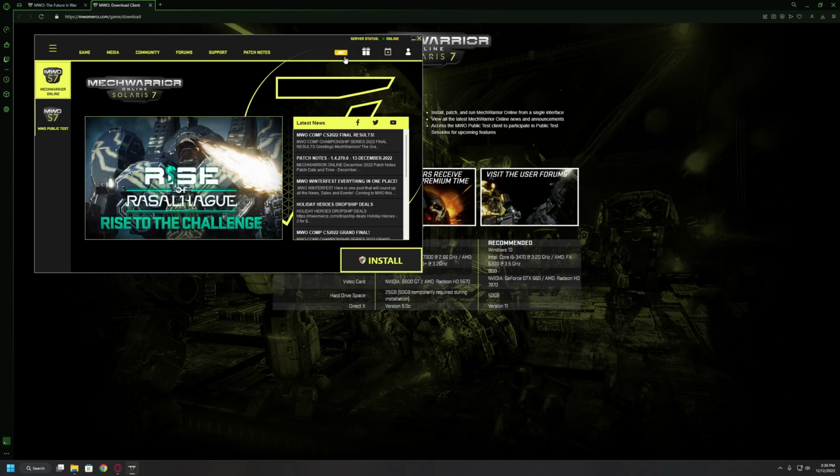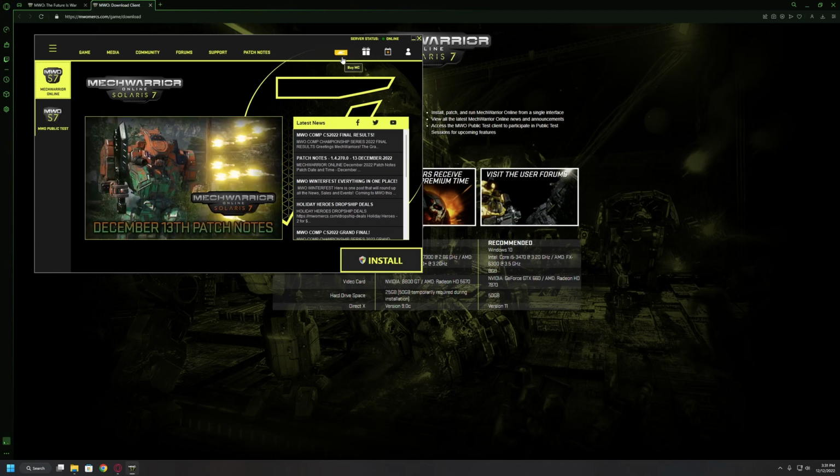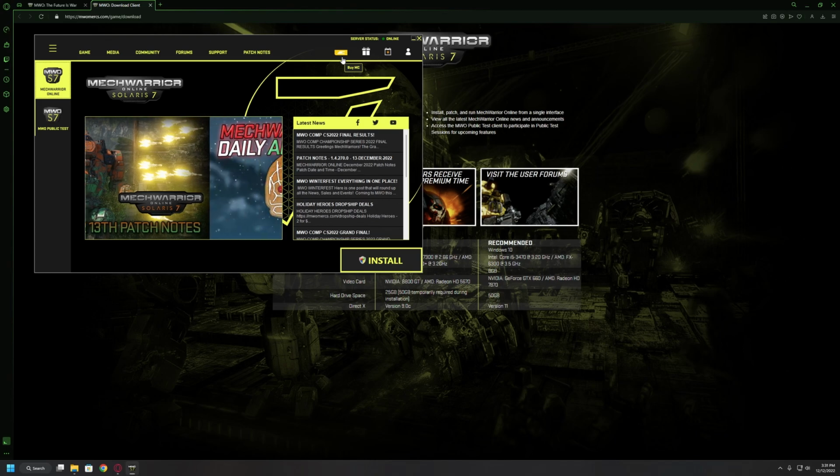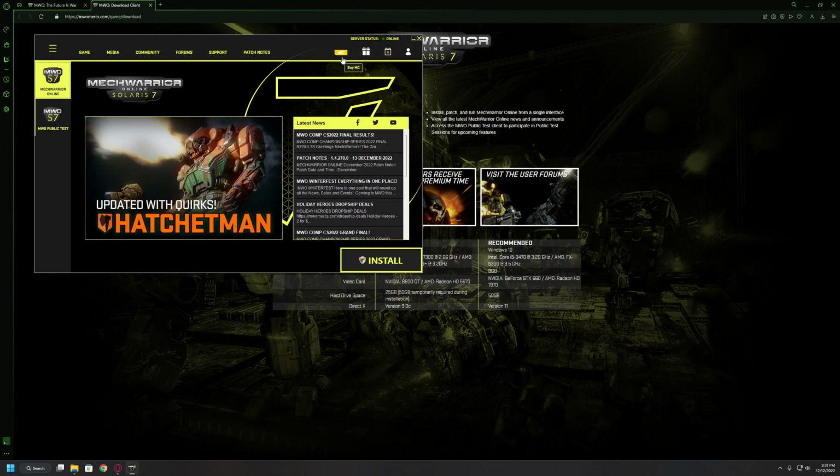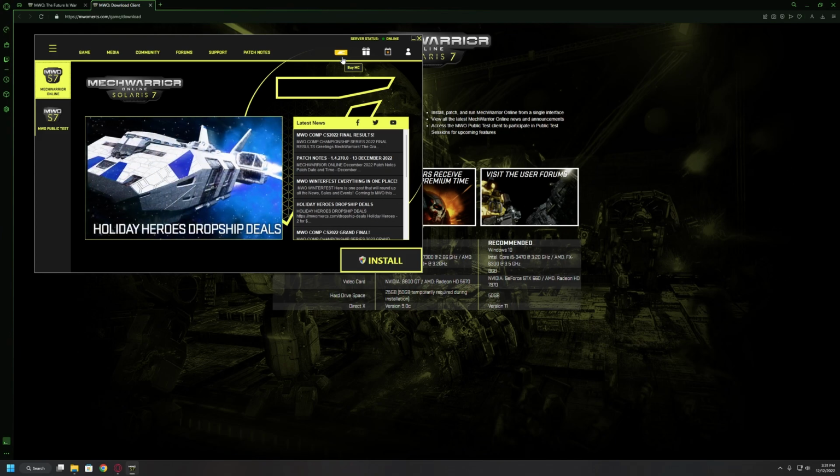Next, let's talk about the MC button. This yellow icon with the MC on it will take you out to the MWO website where you can buy in-game credits with real-world currency. The in-game credits are called MechWarrior credits, hence the MC on the icon. The use of the website is beyond the scope of this tutorial.